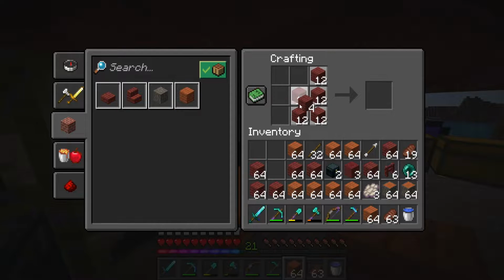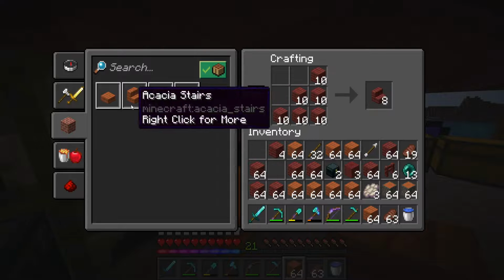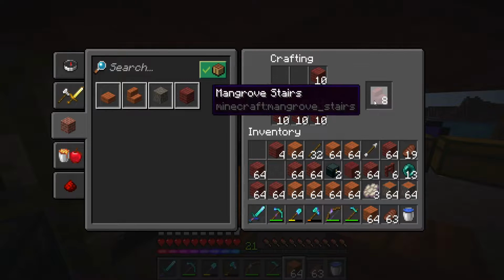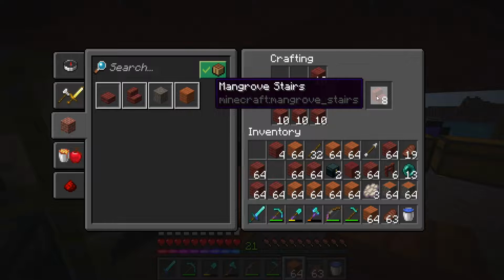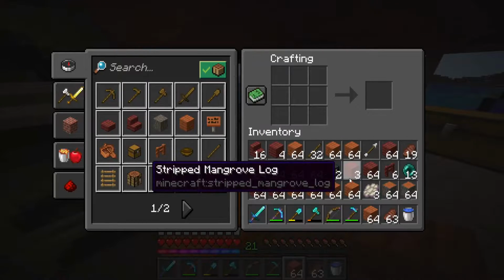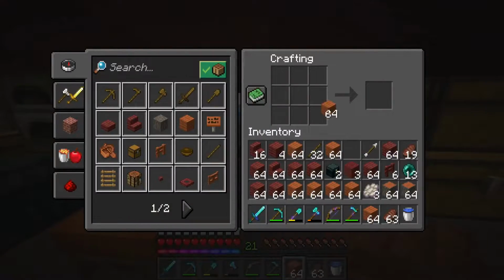Alright, I forgot to mention this. Now you notice, why does it say 8 on there instead of 4? Well, I do have a recipe change for the stairs, as well as other stuff I'll show you in future episodes. So anyways guys, I'm gonna craft a bunch of this stuff up and then let's get up there.